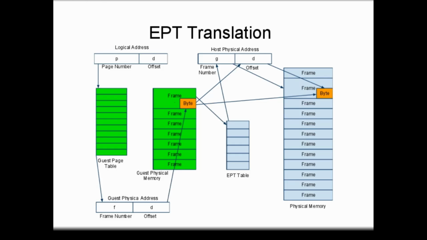However, in reality, the guest's physical memory is actually an illusion provided by the host. To make this illusion work, the host must translate the frame number, F, in guest memory to an actual physical frame number, G. This translation is performed by the CPU without any context or mode switches using the EPT table. Once this translation is performed, the physical memory address is generated by combining G and D, where D is the original, unchanged offset into the page. It is important to note that this entire process is performed by the CPU without switching to the host OS or hypervisor.